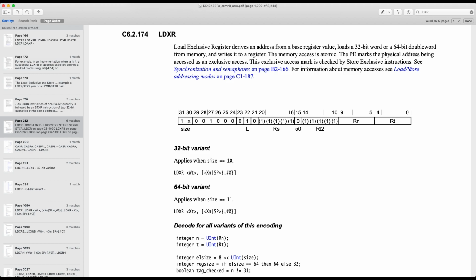So you might be in a situation where certain pieces of data need to be accessed by more than one thread. Another good example of this would be, we never got it fully working, but let's take, for example, the GPIO stuff. And I wonder if actually this is the reason it wasn't working. I wonder if I needed to store exclusive rather than just store when I wrote to the... huh. Okay, I'll have to think about that.